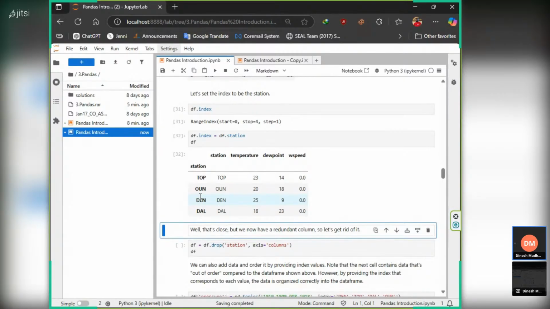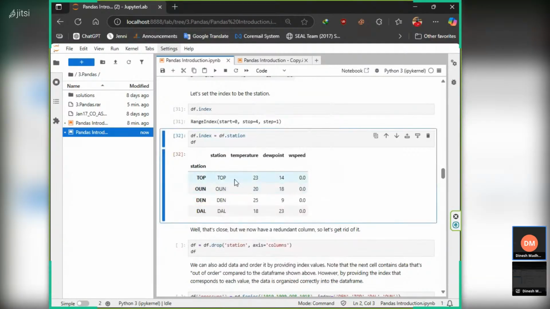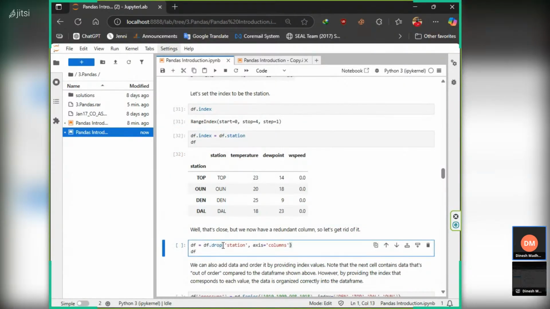Just imagine for your calculation, you import a table or Excel data where you have wind speed and other variables. For that specific calculation, you don't need one specific column or multiple columns. How can you drop a single column from this data frame? When you are dropping a column, the command will be data frame dot drop. So there's an inbuilt function called drop. You can press shift tab and view the docstring of this one.